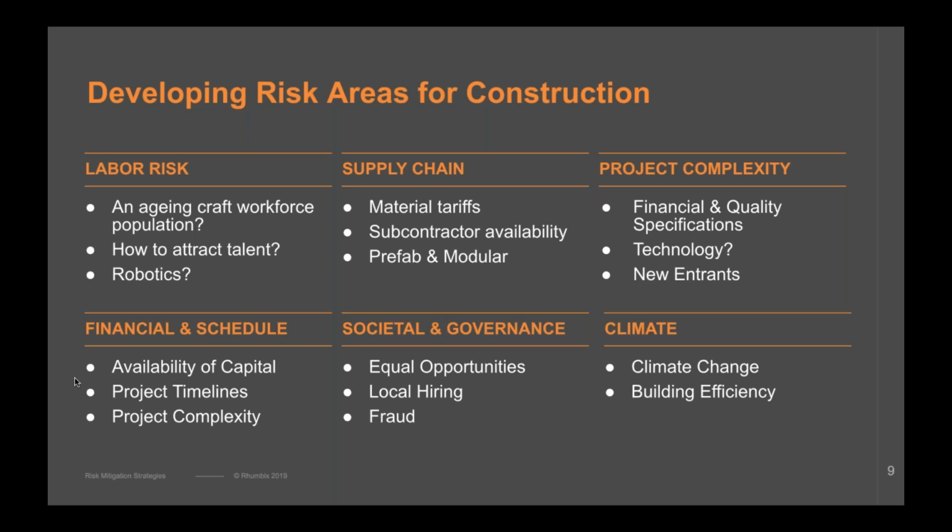But of course, how do you start to integrate robotics into your construction execution planning when, for the longest time, the construction industry really hasn't had a real stake at the technology table? And then if you look at supply chain, obviously tariffs are completely out of the control of most of the construction industry. And obviously subcontractor availability is driven by the challenges with workforce that we mentioned beforehand. So I think those two things, we see and hear a lot in correspondence and dialogue with our customers, what they're looking to try and solve for in terms of problems.